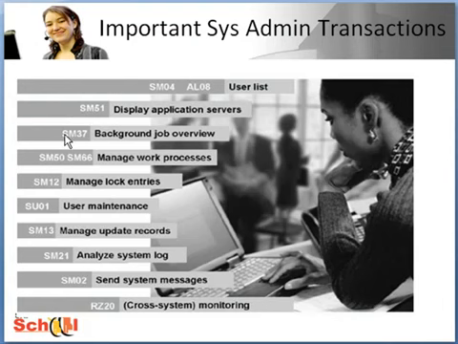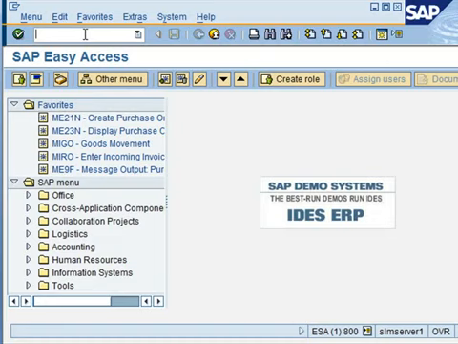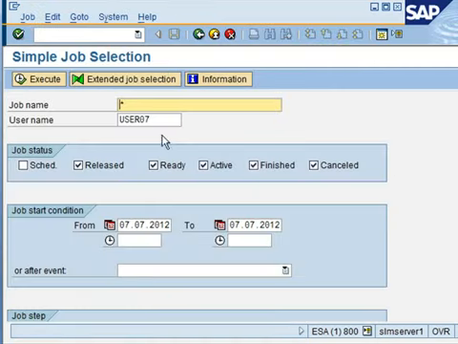Transaction SM37 provides an overview of background jobs that are either planned or have already been executed, and you can select these jobs and see how much time it took to execute and the report that resulted at the end of the background job, etc. So let's have a quick look at this transaction, SM37.